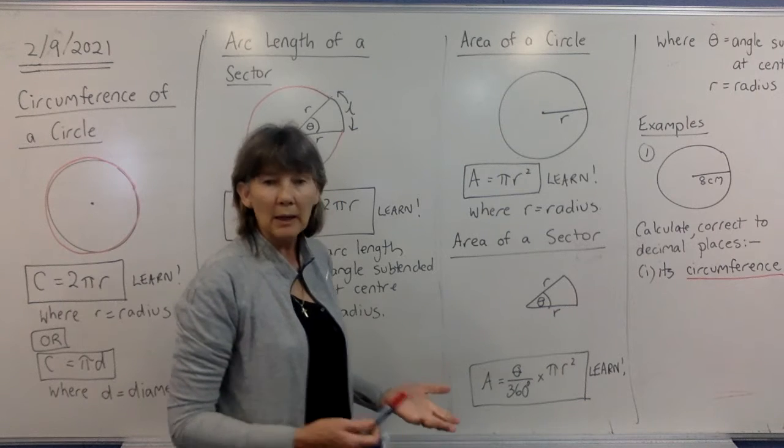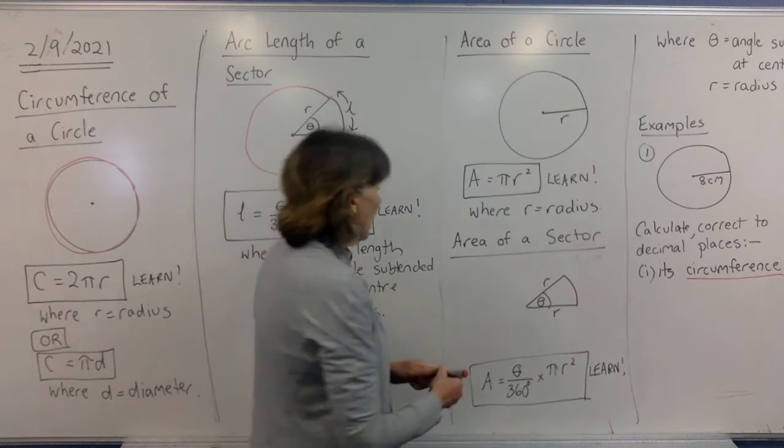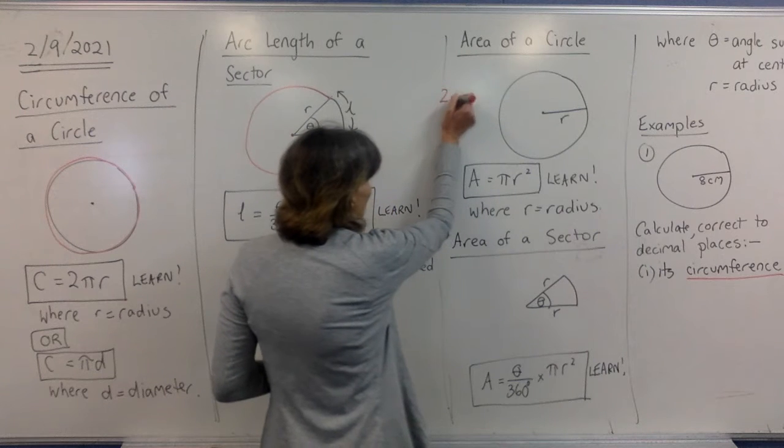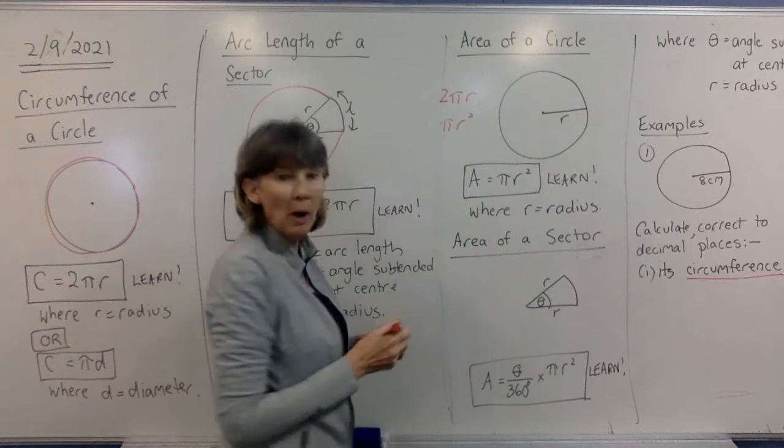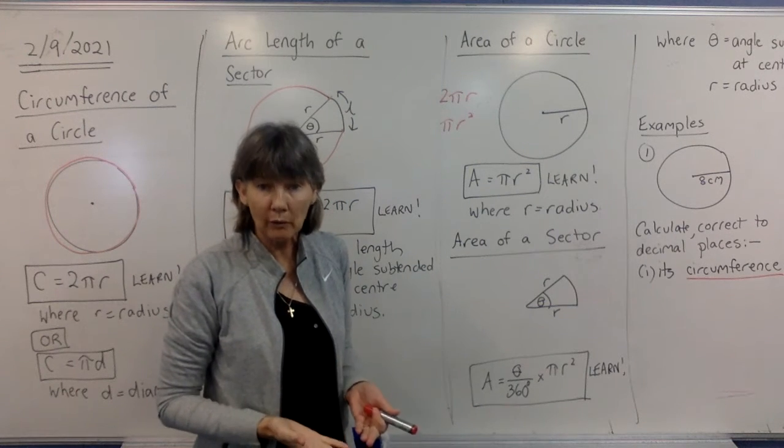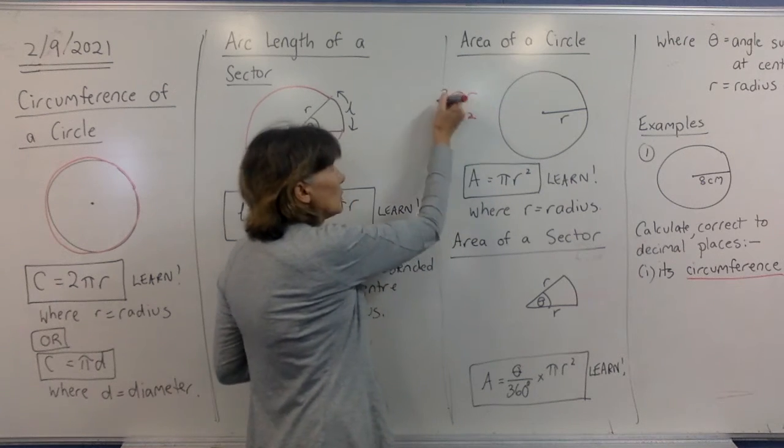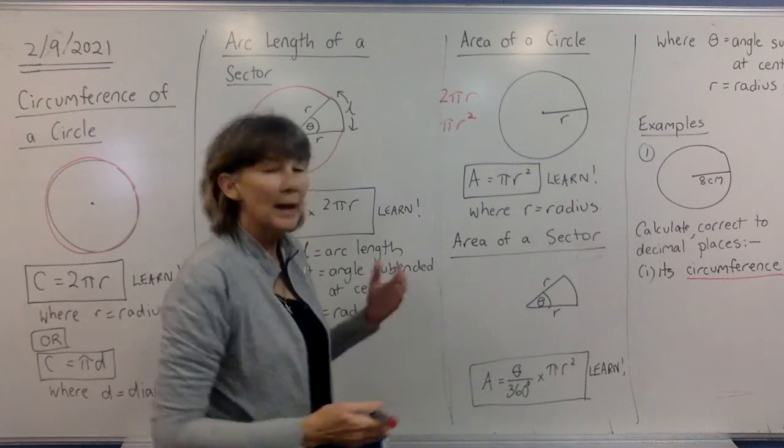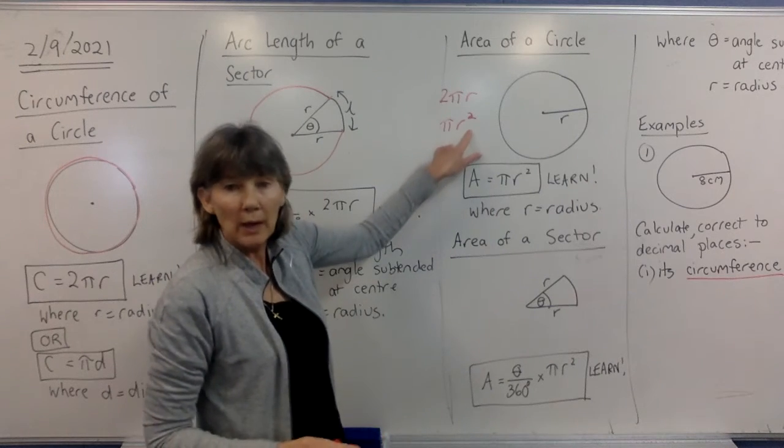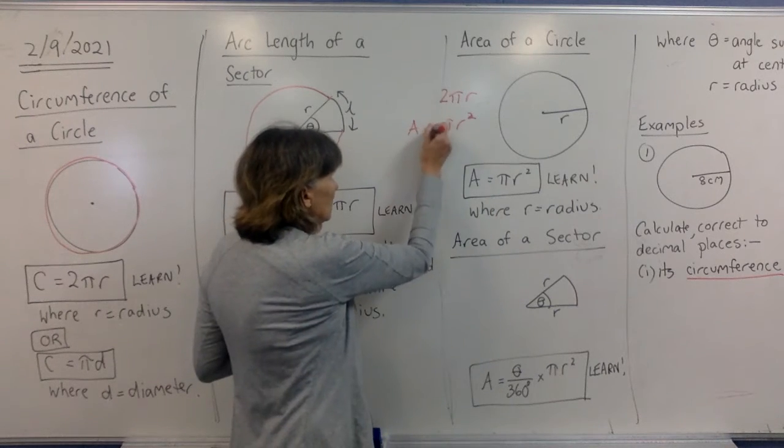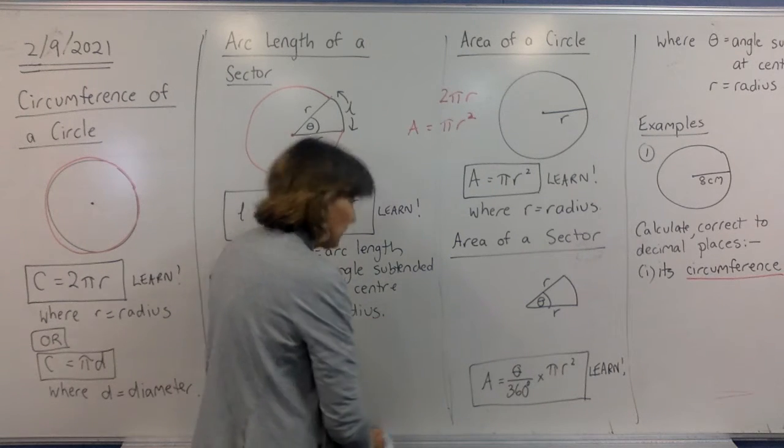Don't forget when you're doing the circumference and the area, we have either 2πR or πR². The π is in both formulas, the R is in both formulas, and then it's just a matter of does the two go here or does it go out the front? Well, area is always dealing with square units, they're squared, so that one's area. That means the other one must be a circumference formula. That's the way I remember it.